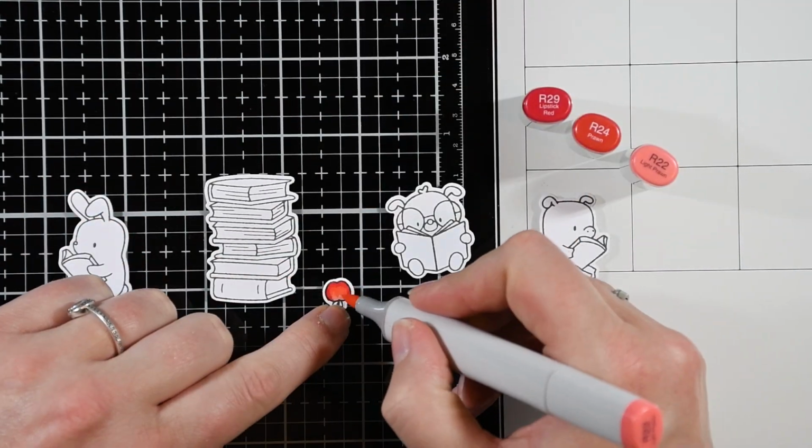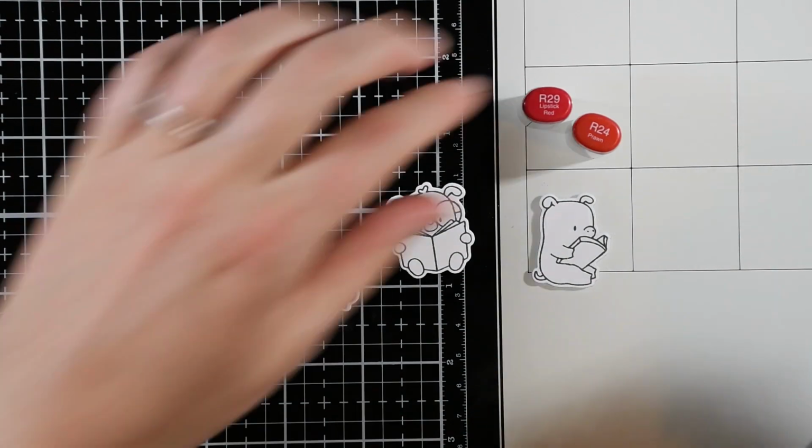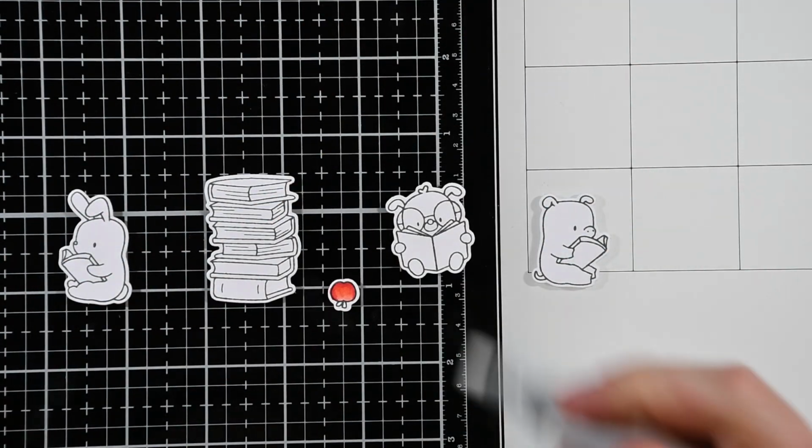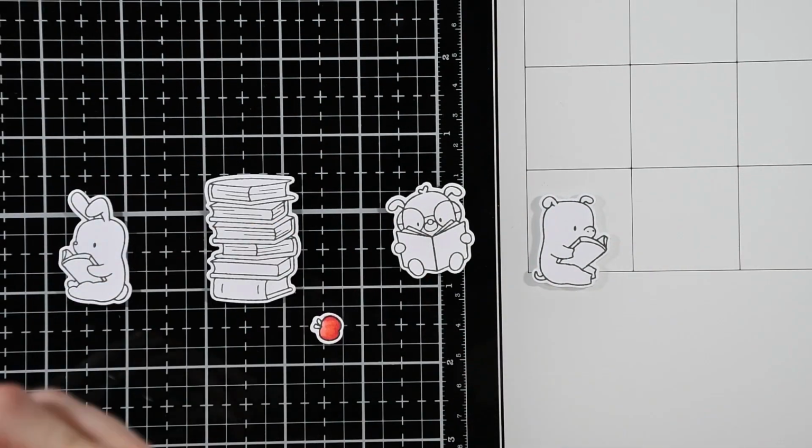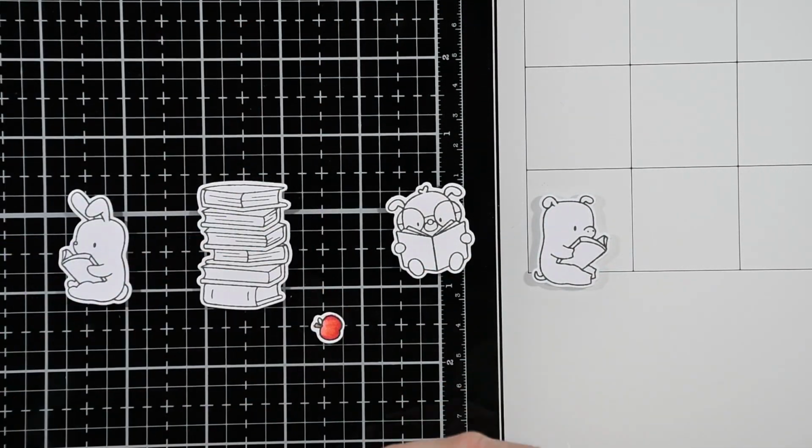I start with the darkest color and then work my way to the lightest color. The colors that I use for the images that I do show in the video, you can see on the cap that I place on my glass media mat.